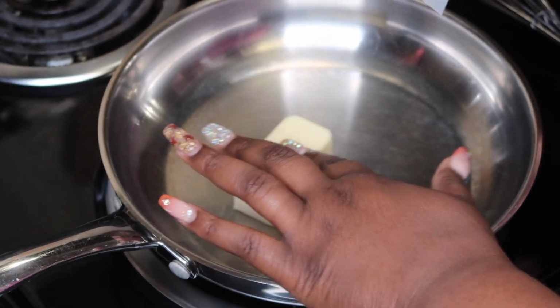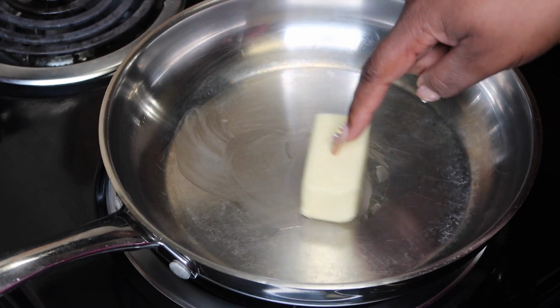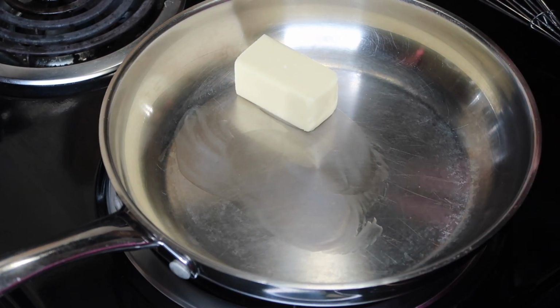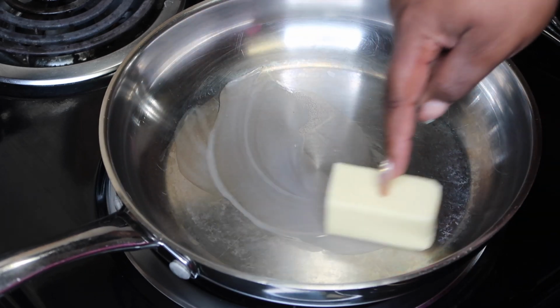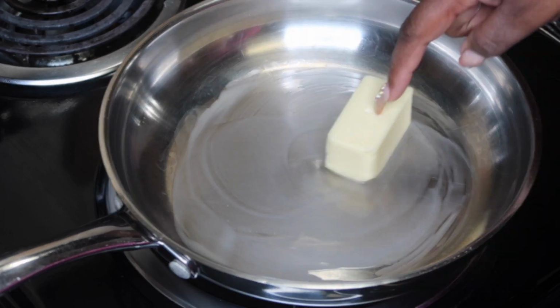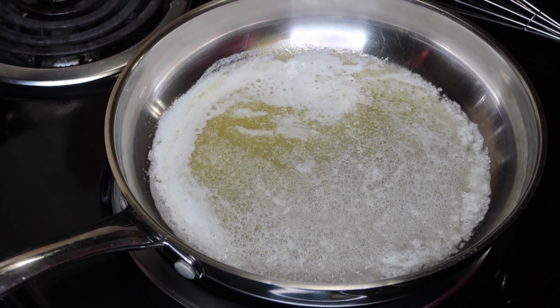Go ahead and drop that in, and I'm going to let it start to melt. Now, when you're making gravy, this is not something that you can walk away from. You're going to have to stick with it. You're going to have to stay with it. So we're going to let this butter melt, and then we're going to be right back. Okay? So our butter is nice and melted.